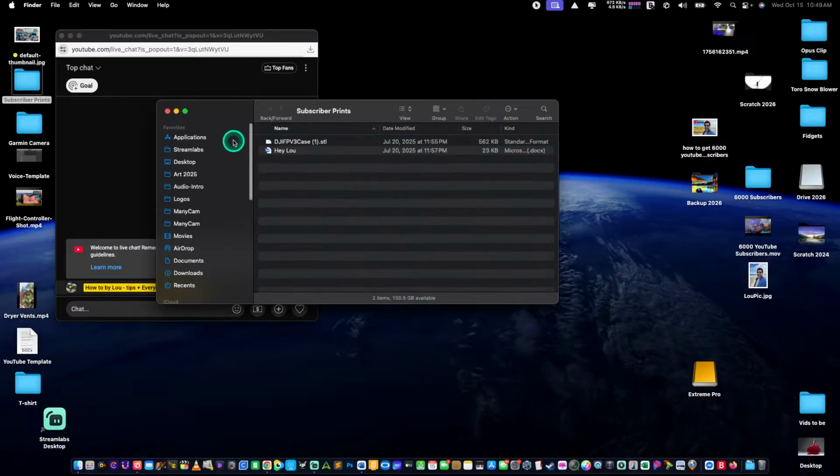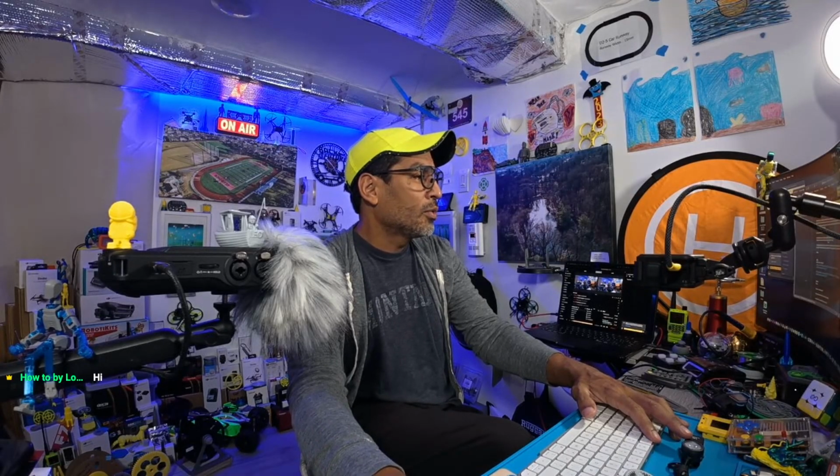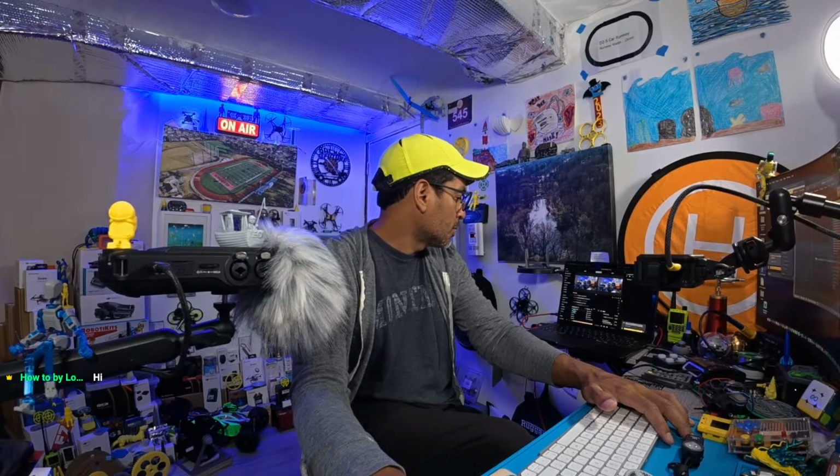Subscriber prints. See, I saved you guys. Let me put myself back in, because even though there are subscriber prints, I want to make sure no one's email's in there. That happened one time, and then I had to stop the stream and delete it. So your info will never be shared. Because remember, there's always a delay, a few seconds. Let's see. Yeah, I think that's it. In case you want to see, no one's emails there, so Samsung only.